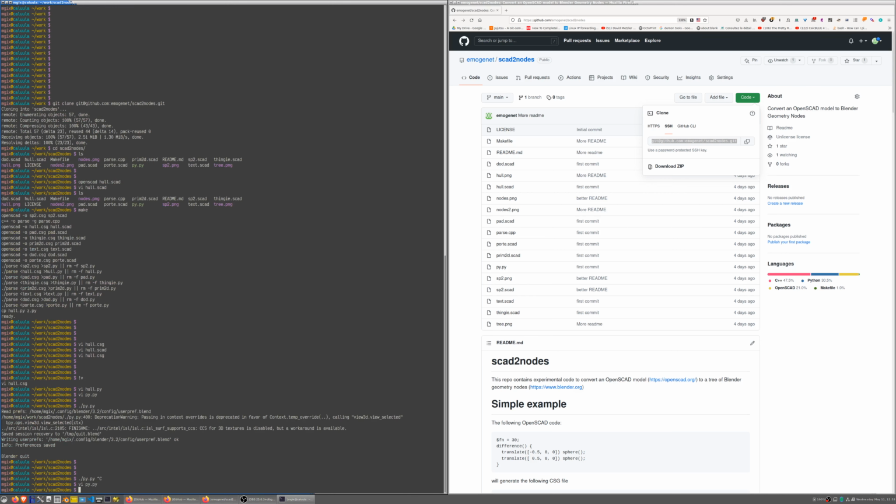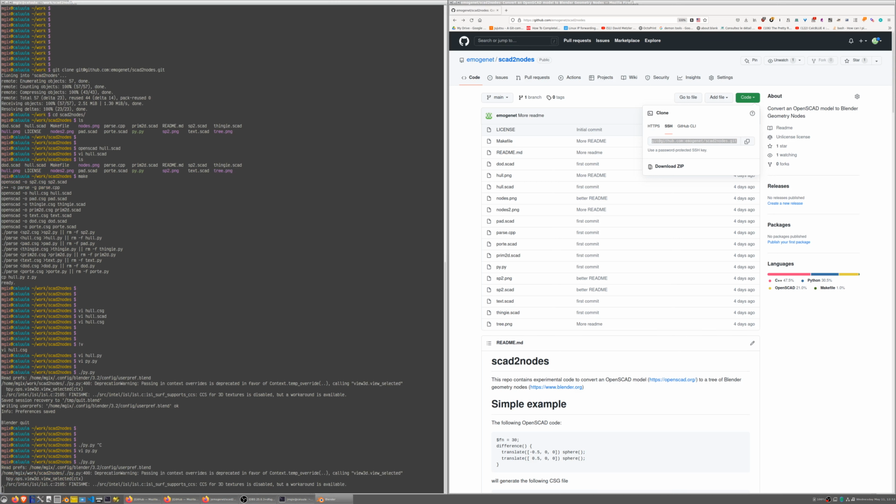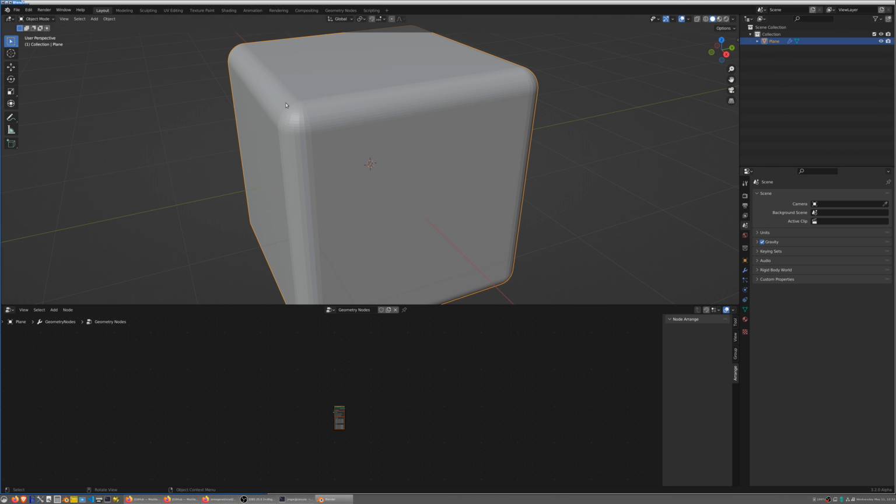All right, and when I launch this code, it launches Blender and calls internal Python APIs of Blender to essentially create an object, create a geometry node modifier, add nodes to the tree, connect them with one another, etc., etc. All right, it all happens behind the scenes. So here's the result, right?